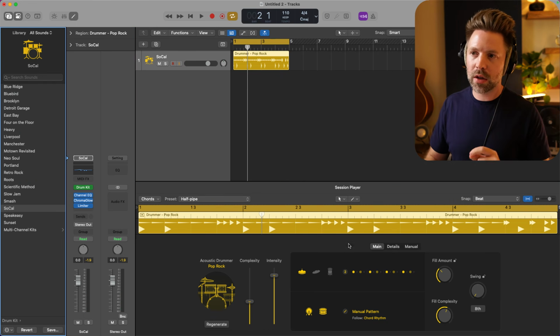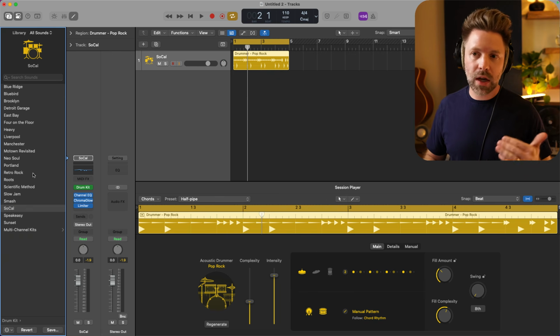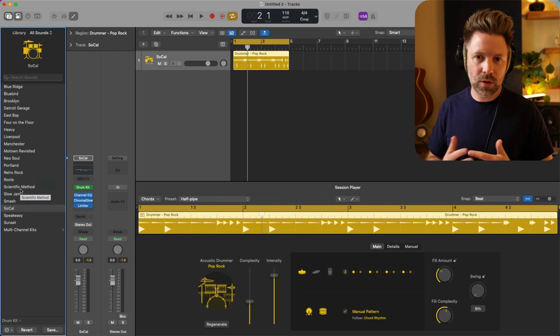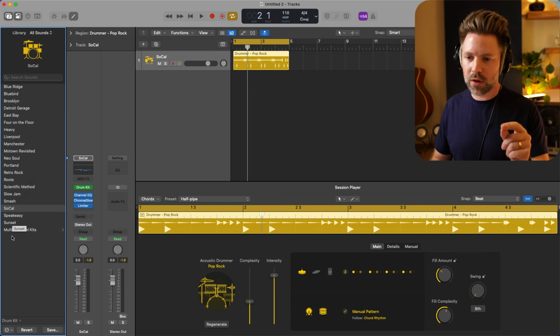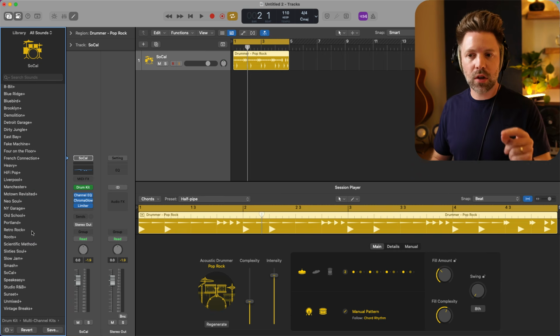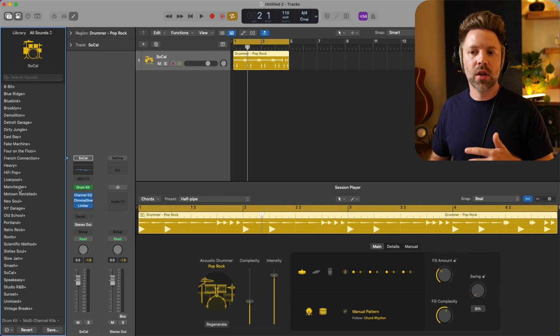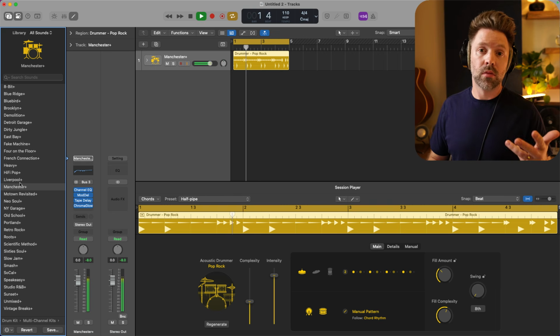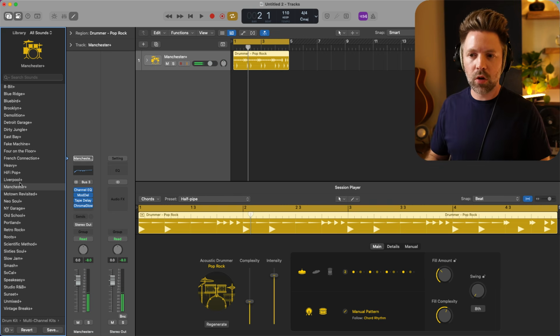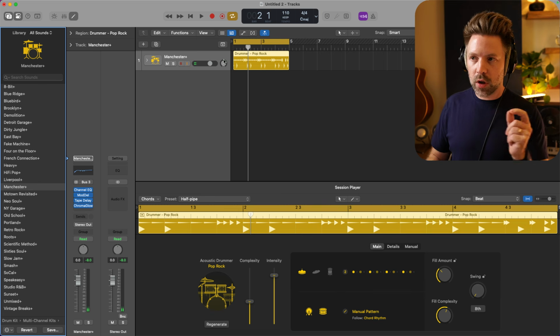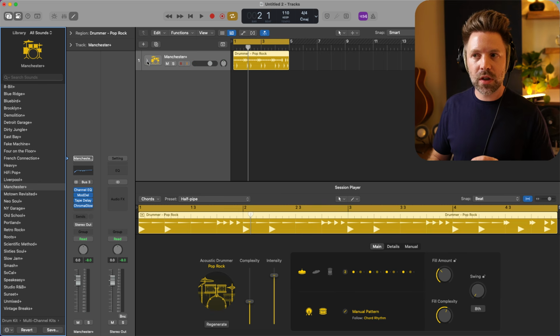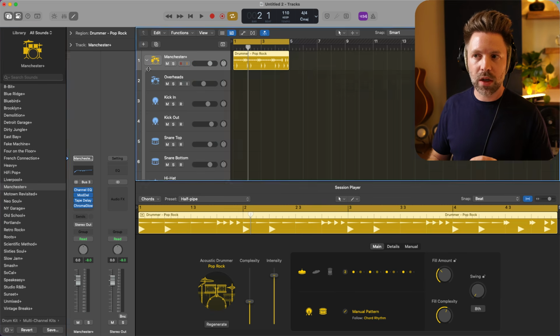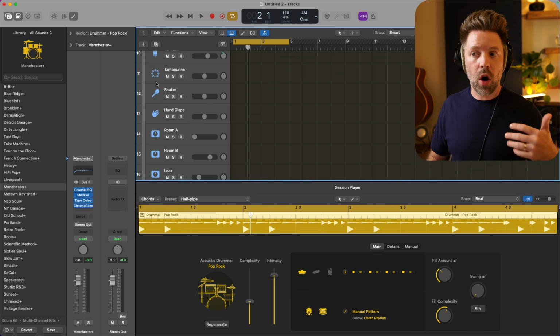The first is to hit Y on the keyboard with your track selected, and now you'll see all the different drum kit sounds. You should pick the preset that you think sounds best for your song, but we can go further than that by going down to multi-channel kits. So let's say you really liked this Manchester drum kit sound, but you just want to tweak it a little bit. We'll go ahead and use this, and initially your track's going to look the same, but you'll see this little arrow here pops up. When I click on that, it's going to open up now all the tracks.